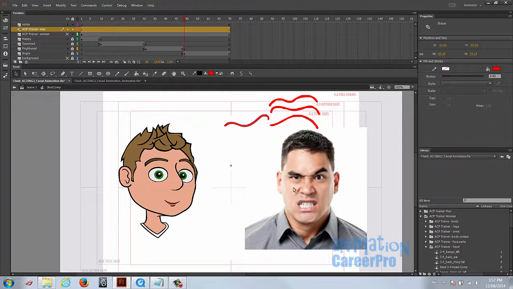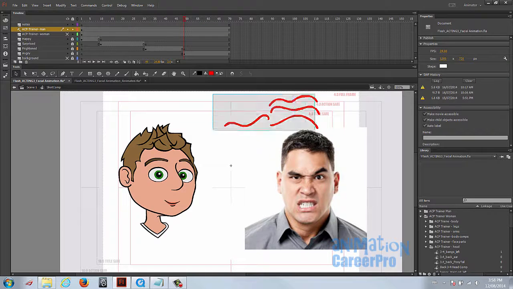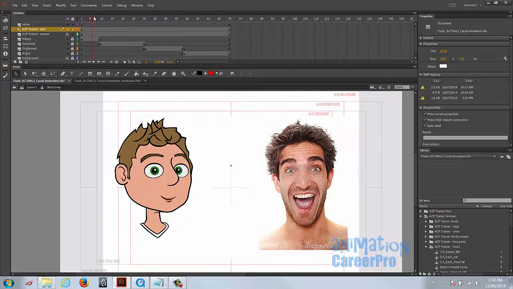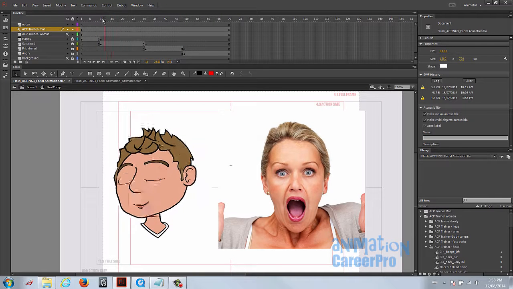Now things like crinkling in the nose, especially in Flash, we're not really going to worry about that. We're going to keep things simple. Sometimes when you work in 3D, especially on a feature production, the models will be rigged to do that sort of thing for the face. But the expressions we're going to put on our character are going to be more of an impression and not an exact copy of the facial expression. We're going to try and exaggerate as much as we can. We'll have the facial expression change when the blink occurs.